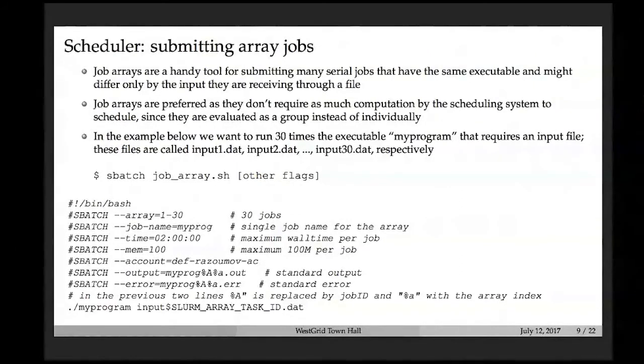And then these jobs are exactly the same. They will use exactly the same executable, but they might differ in the list of parameters that they take in by an input file. So in this example, I have the executable called my program, and then I pass an input file name to it. There are 30 instances, 30 executables that are going to be run as part of this job, and they will respectively take the input file names called input1.dat, input2.dat, and so on. This is done by the Slurm environment variable called SLURM_ARRAY_TASK_ID that will simply take the rank of the task that is currently running as part of a single job.